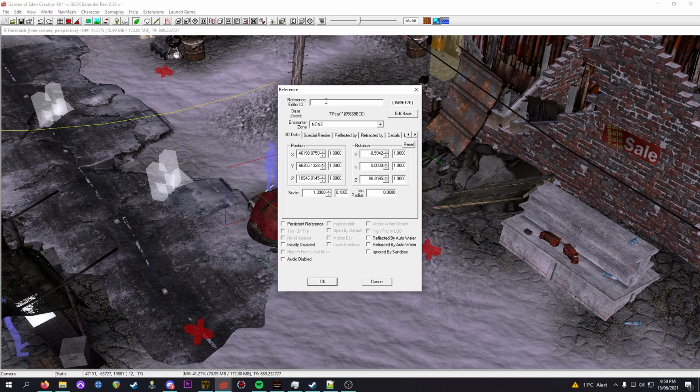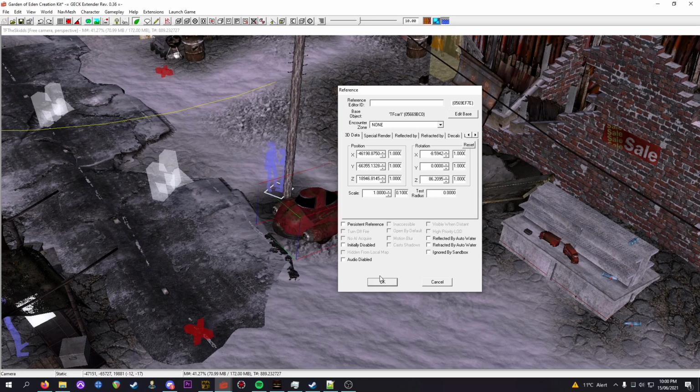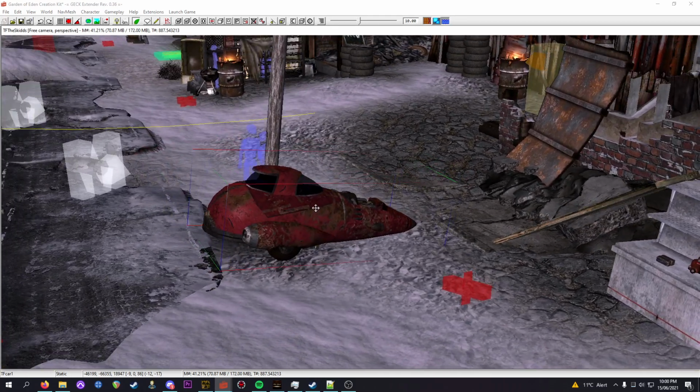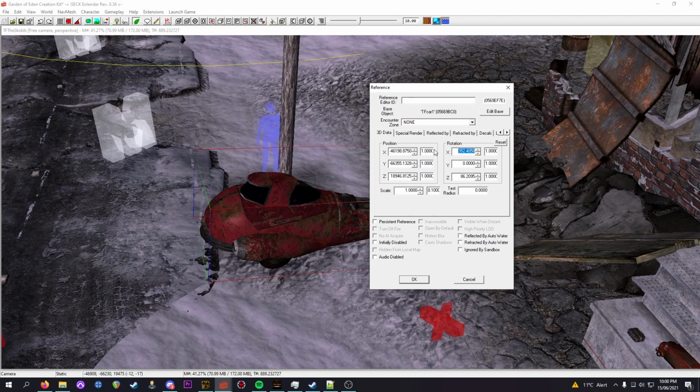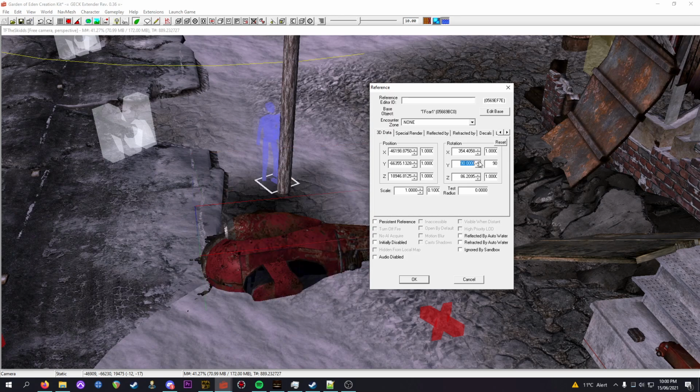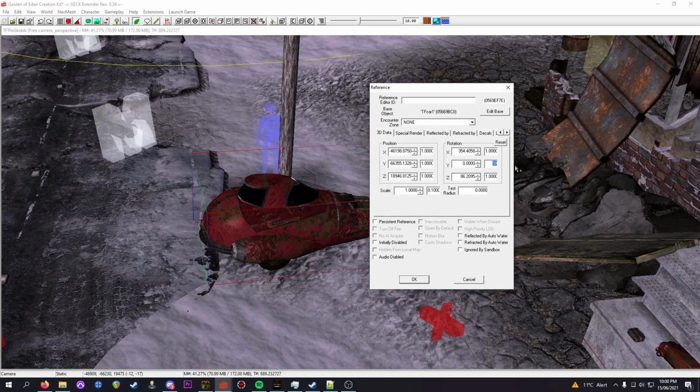So for stuff like this car, we've got the scale, which, as we can see, because we scaled it, is set to something different. It should usually always be 1. So we'll scale it back, and now our car is at the right scale again. And we can rotate here and position as we want. You can also set these little values in the boxes here to any value you want. So say if you want to do it by 90 degrees, just set 90 and it will now rotate by 90 degrees, which is very handy.